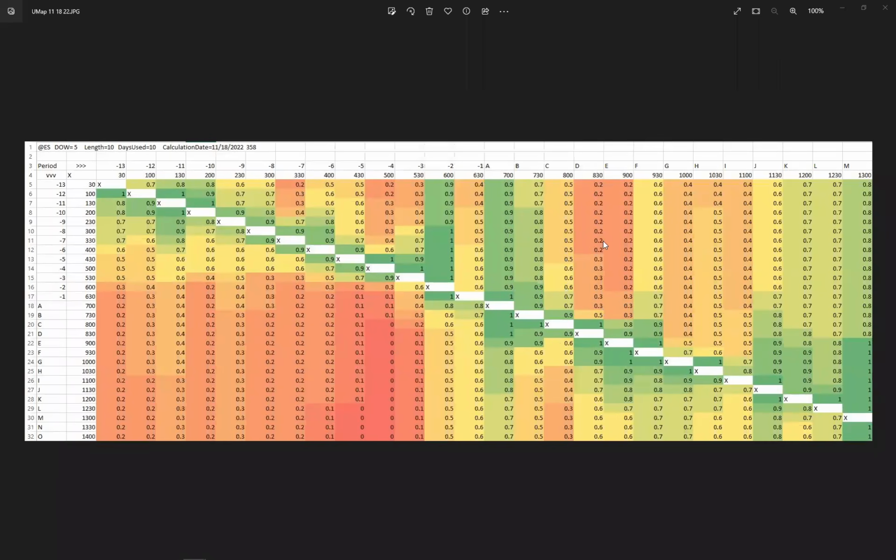From 11 to 12, 11:30 to 12 print, to be in the middle. I'll show you what that looks like. And then we pick up a 70%. So we have a high level of expectation that F is going to make a new extreme, either a new high or low. Okay, that's what we're looking at here.